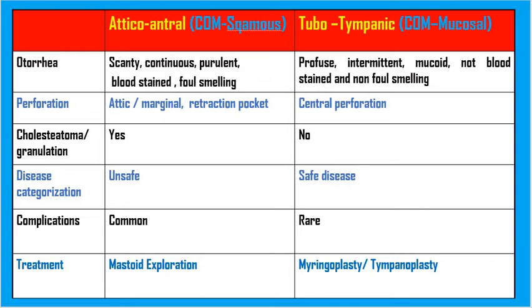In contrast, the discharge in tympanic disease is profuse because of presence of goblet cells in the middle ear cavity towards the eustachian tube area, that is respiratory epithelium, and it is intermittent. There is no continuous infection. The infection increases when there is URTI. When the child or the patient has a common cold, the infection might spread from the nose and nasopharynx to the ear. It is mucoid because of goblet cells again. It is not blood-stained because there is very rare chance of formation of granulation tissues in CSOM tympanic type, but sometimes it might happen.